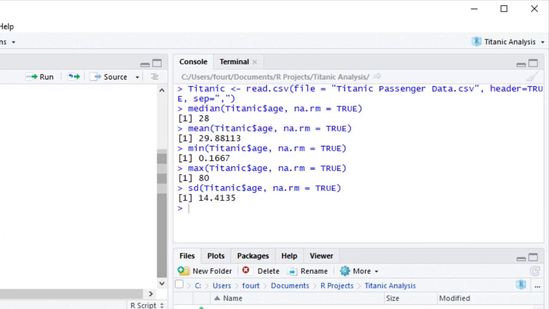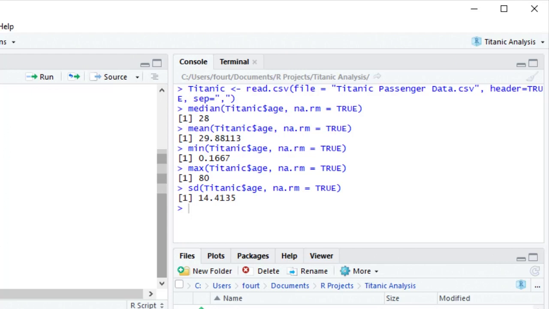Thus, with a mean age of 30 years, I should not be surprised to find passengers 14 years less than 30 years, or 14 years older than 30 years. I actually should not be surprised to find even younger or older, but 14 years is a typical deviation.